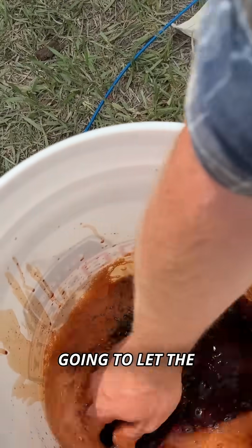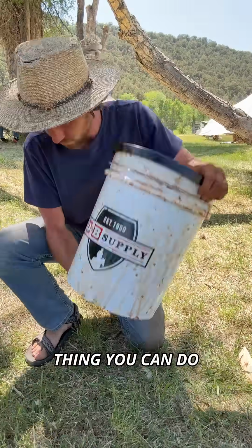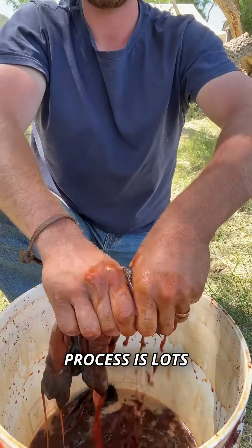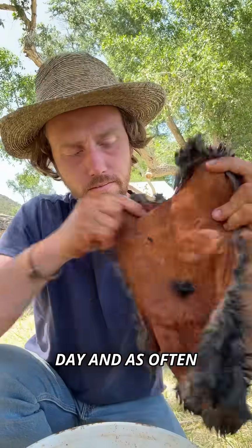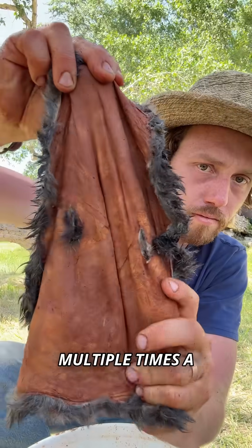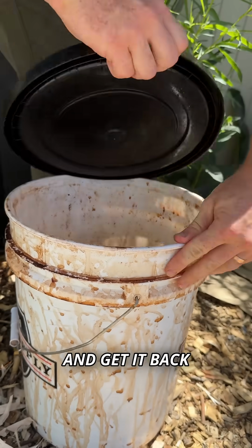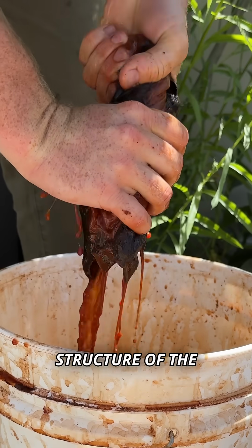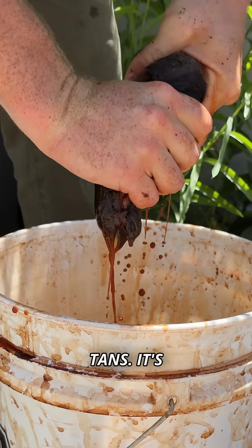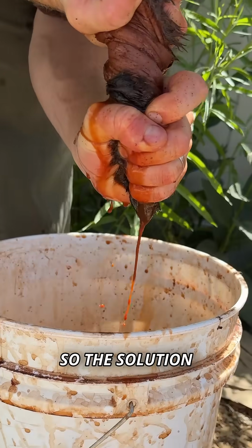And now for the most part, you're going to let the hides sit and tan over the course of about a week. The number one thing you can do to speed up this process is lots of agitation, shaking up the tanning bucket often throughout the day, and as often as you can, multiple times a day, pull out the hide, wring it out entirely, stretch it here and there, and get it back in the solution. This helps work those tannins through the skin, opening up the structure of the skin to absorb more. As the hide tans, it's actually binding up tannins from the solution, so the solution weakens over time.